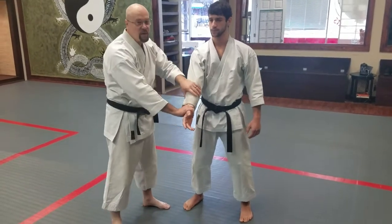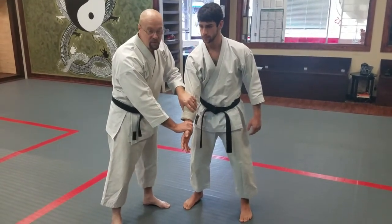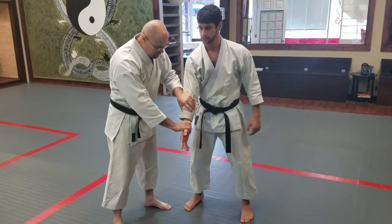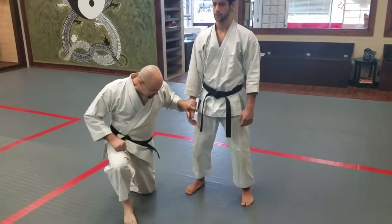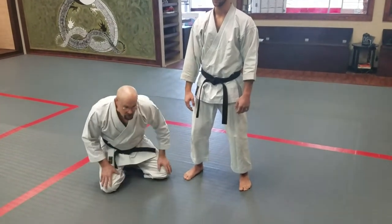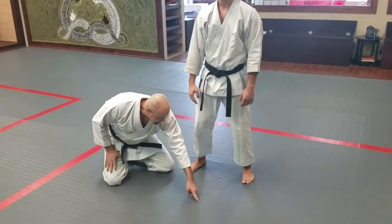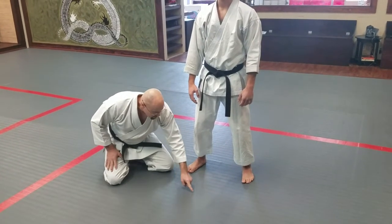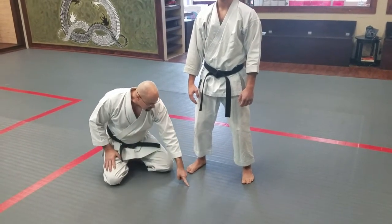So I've gone into the triangulation point. Many people think this is the place where you off-balance people. Not really. It's just something that we want to be aware of for later purposes. To off-balance Naveen, I have to pull him slightly to the left or right into the golden ratio of that triangulation point. That would be somewhere about right here, two-thirds of the way in. So instead of the triangulation point, I want to be two-thirds of the way in.